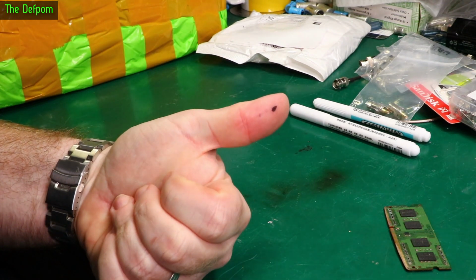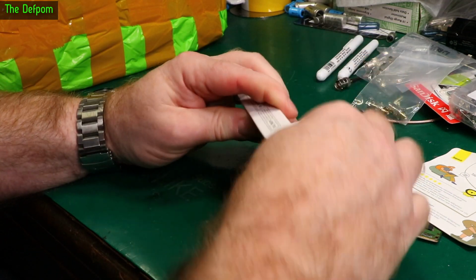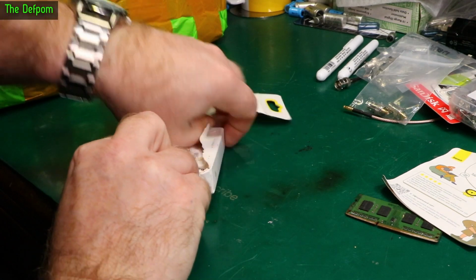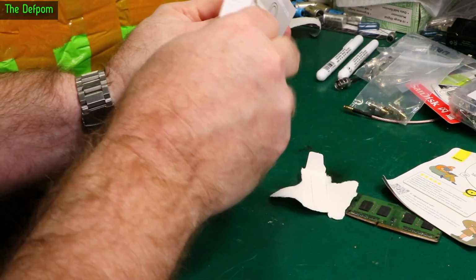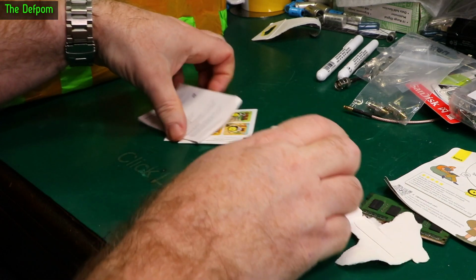There's back pin. Ooh, it's a camera detector. Apparently. Let's just rip it open. We don't care about the packaging. Well, in this case. I'll get into it eventually. Oh, come on. We're in.